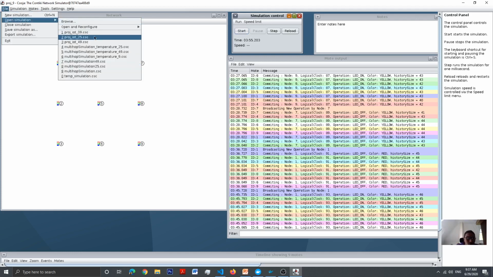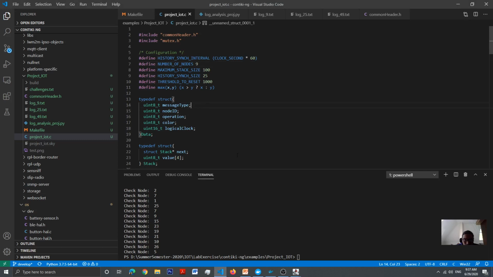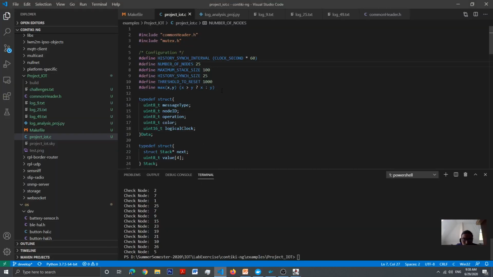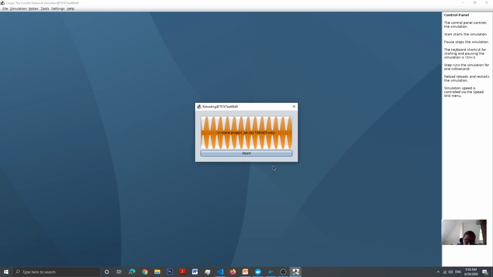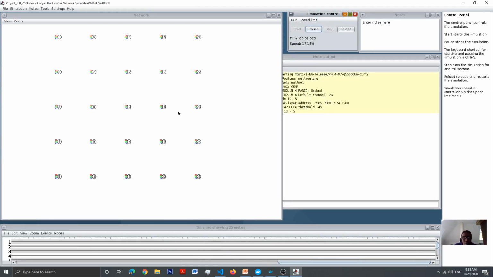So let me run this project for 25 nodes. Let's see what happens then. For this I need to write 25, and let me reload this so that it can run from the latest code. Let's say there is no speed limit for this. So now the solution is started for 25 master nodes. After some time they will start propagating messages, new operations, to other nodes. So let us just wait for a bit.